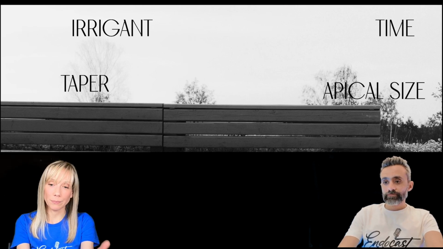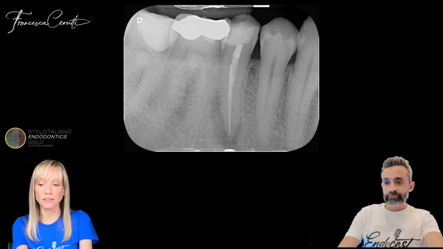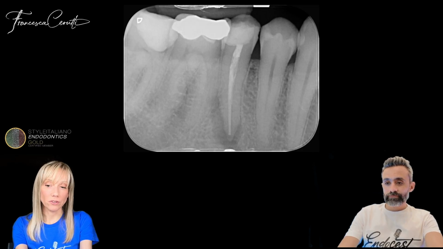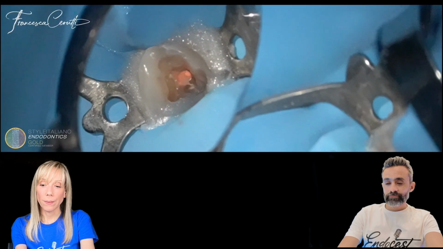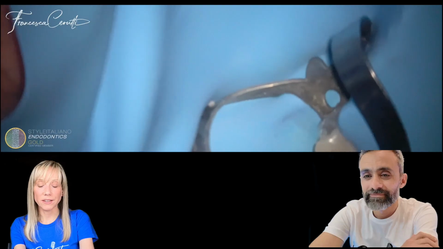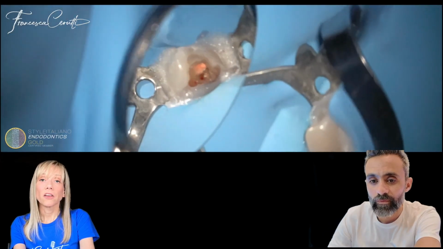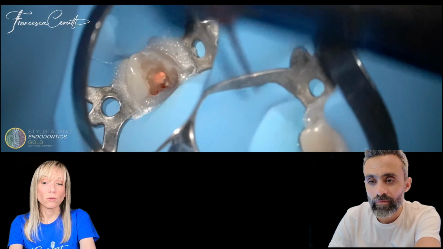doing this clinical step. For example, in this case, it's symptomatic apical periodontitis, of course. You see that I open the access cavity and then I use files to remove the gutta percha.